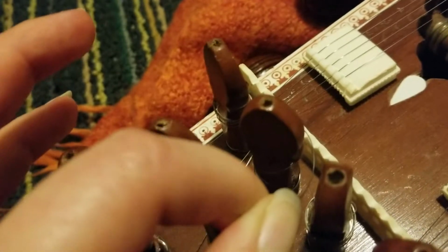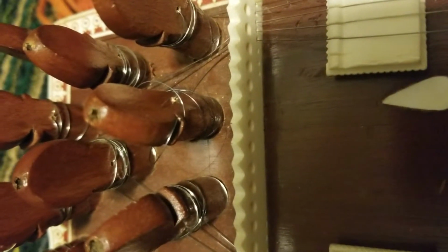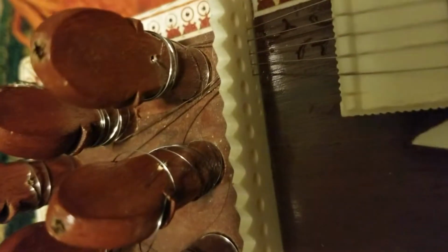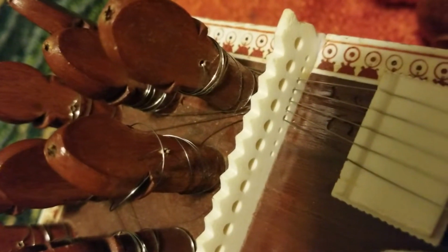All of the strings, it looks like, are pulled through and then the end is again wrapped around and just stuck through, and I guess it just holds in place. So I'm going to go back to my string, my peg, and wrap it a little bit around, and you'll never be able to see it with my fingers in the way, but I'll just try to stick it through the hole and hope for the best. Okay, I got it pulled through, and it looks really messy right now, but I'm sure once I tighten the string, it'll all work out. I folded the end a little bit so it wouldn't slip back out.